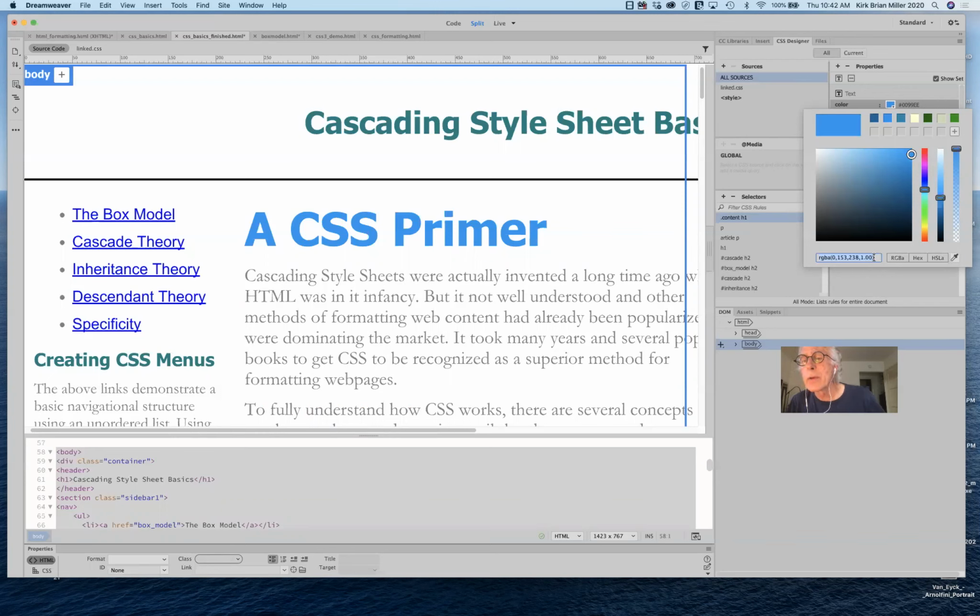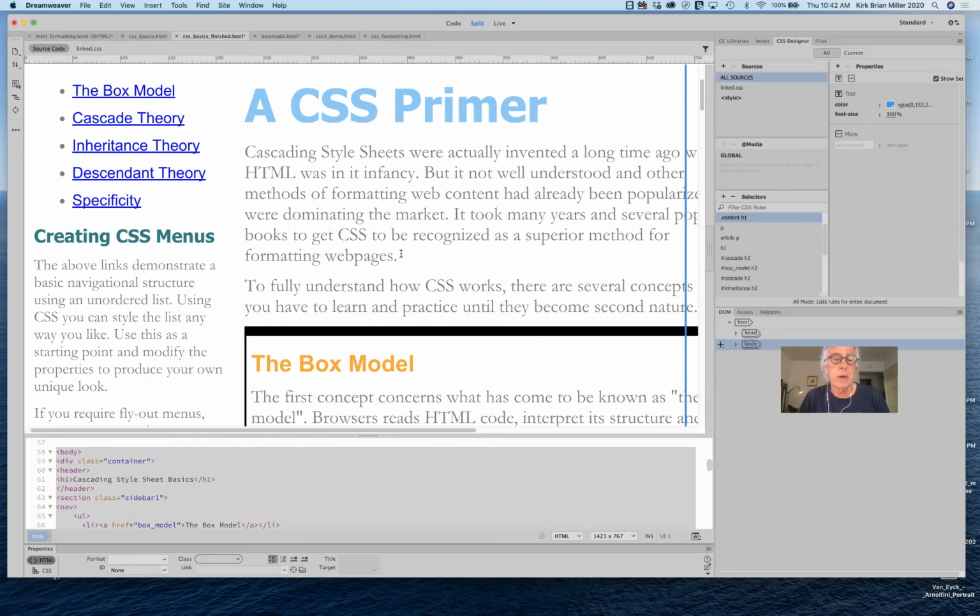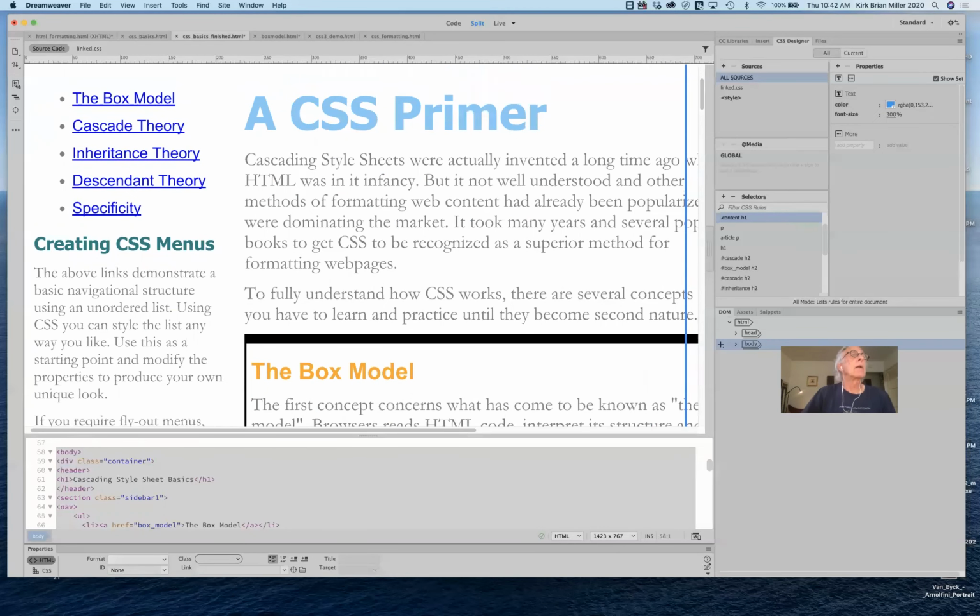If I wanted it to be transparent, then I would come back in here. And I could either do that from here. Probably be easier if I just use this slider like so. Now you can see that this will be transparent. And I'll go ahead and add this to my color. And I come back here and you can see it's lighter, but in fact, if this were on top of something else, it would be transparent. So does that answer your questions about changing to a lighter blue or whatever?